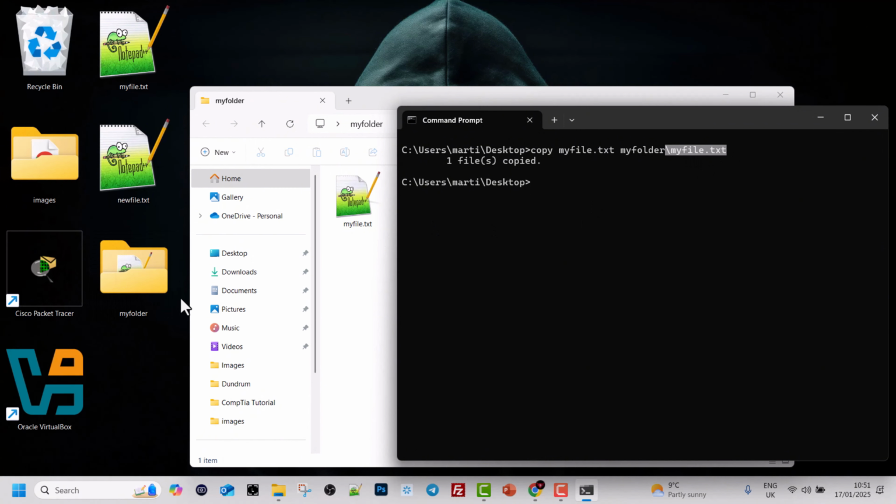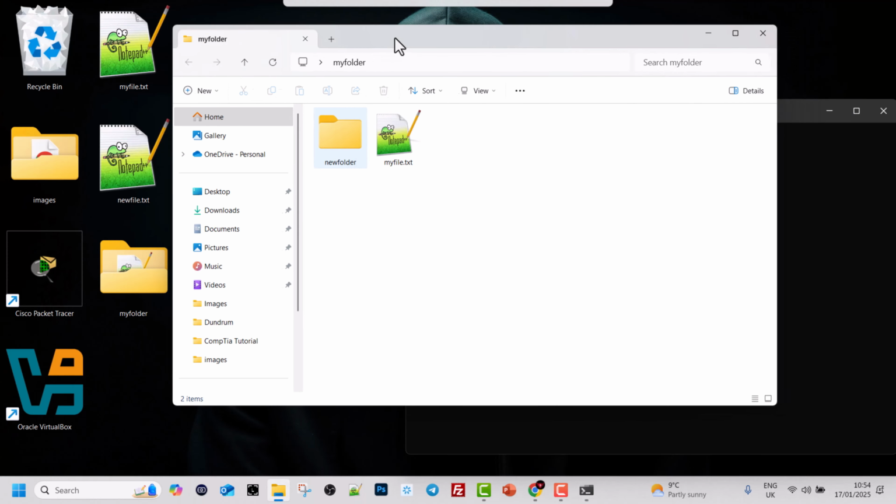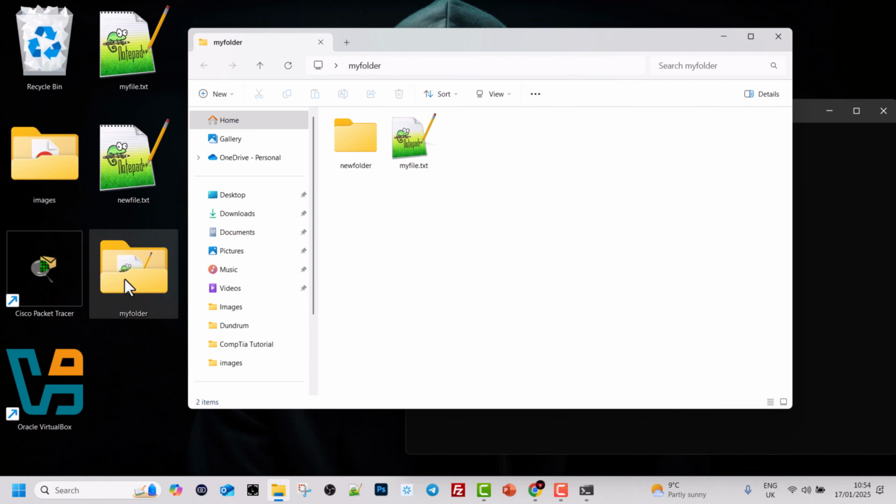And the next step, I am going to create a new folder also within this my folder, and I will call that folder new folder. And to do this, we will use again command md for make a directory, then space. As we are located on desktop, we need to specify that we want to create this new folder in this my folder. So type in name my folder backslash and the name of the folder which you would like to create. So I will create new folder and hit enter, and this will create a new folder, as you can see, in this my folder's directory which is located on our desktop.